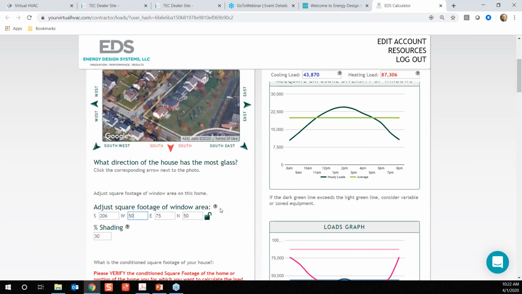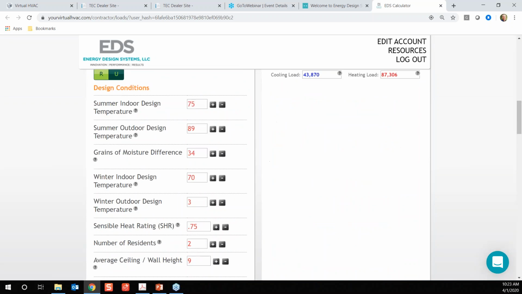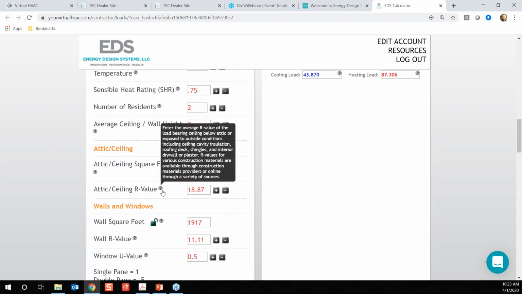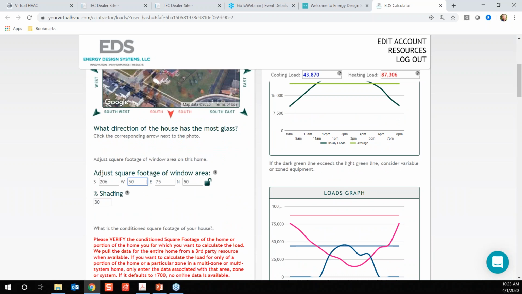And by the way, there's these little arrow question marks on stuff. You can hold it over the question mark and it'll give you a little more detail. That's something they've added relatively recently also. Like I said, this tool is 10 plus years old. We've been using it that long at TEC and our customers have been using it. But they do make enhancements and tweaks to it. The calculation methodology is pretty much the same, but they add stuff to make it easier to use. And one of the things that we ask them to do is for each of these factors down here to put question marks, little help boxes on each one, so it's very clear what that thing actually means, right?